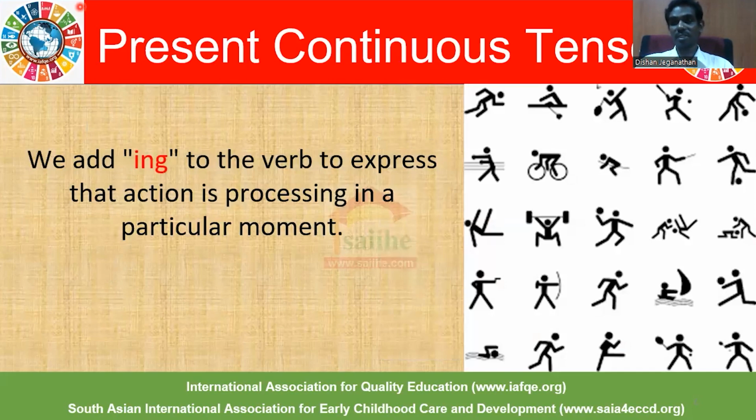What's present continuous tense? It's an action that is performed at a particular moment. It could be reading. If the verb is read, in present continuous tense, it becomes reading. Likewise, skipping, sleeping, writing, playing, and so on. So we could say we add ing to the verb to express that the action is in progress at a particular moment.